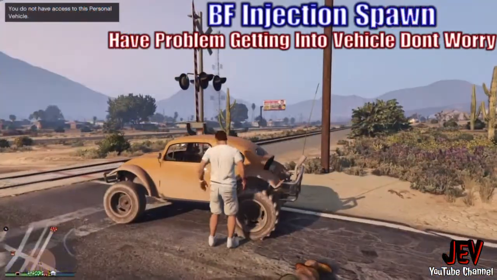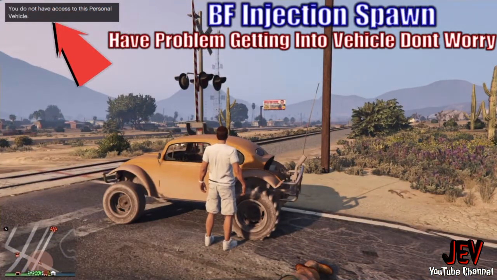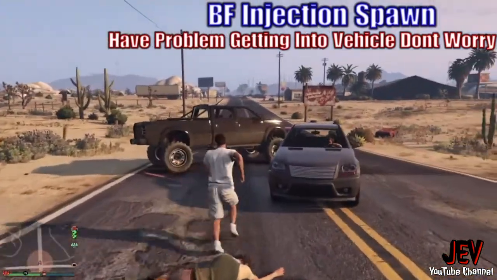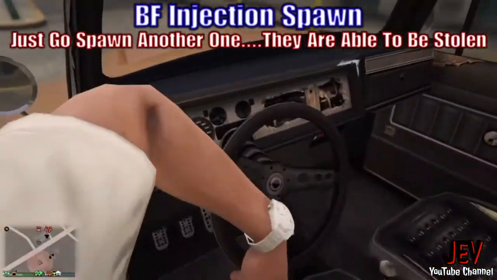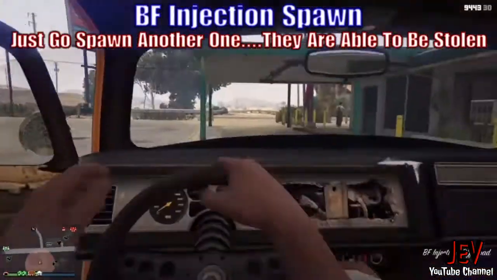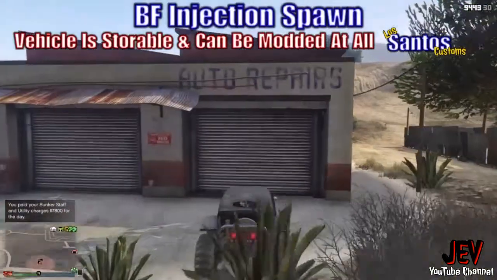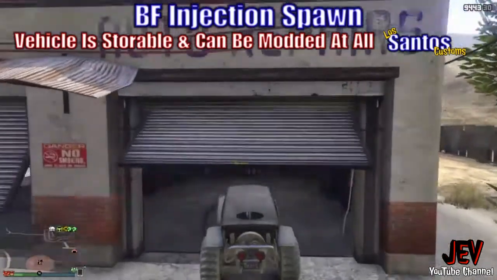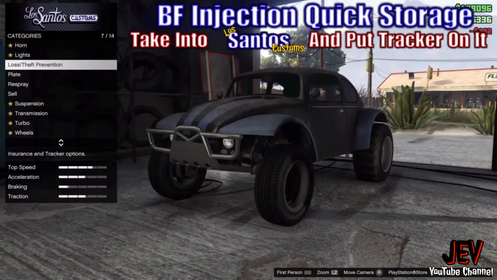So when you first get the vehicle, sometimes you will have a problem getting in. It will not let you in, saying you do not have access to this personal vehicle. That is because of the car duplication glitch thing they fixed. They're still giving us problems on some vehicles. So just go spawn another one, because you can steal these and you can store them. You can also sell them and fix them up at Los Santos Customs. So if it don't let you into one, don't worry about it. Just go spawn another one.